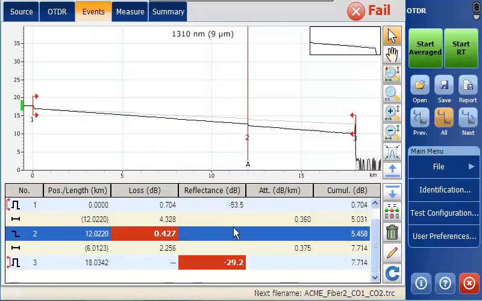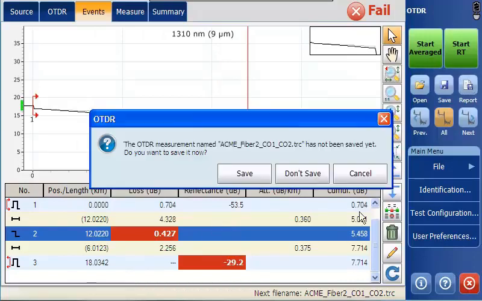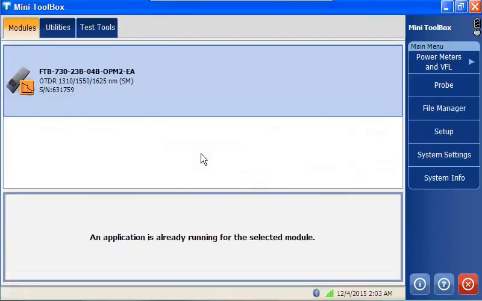And then all I have to do is manage this PDF, send it out to an engineer or my supervisor to review the data, and they don't have to have the viewer software. So it really is pretty handy. And once everything's saved, if you want to know where it's at, essentially on the front of the unit, we have an Alt-Tab button that allows you to get back to the setup screen. So you can Alt-Tab back to that. In this case, I'm just going to close this out so I can show it to you.